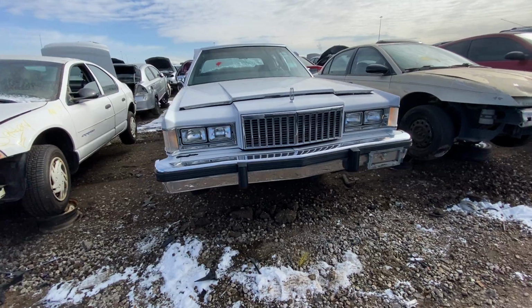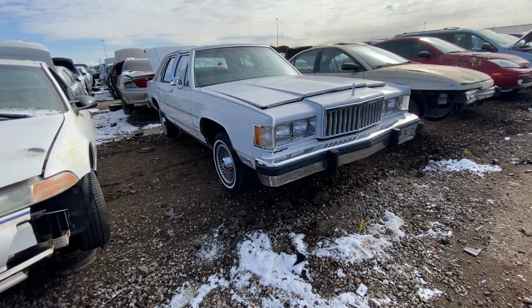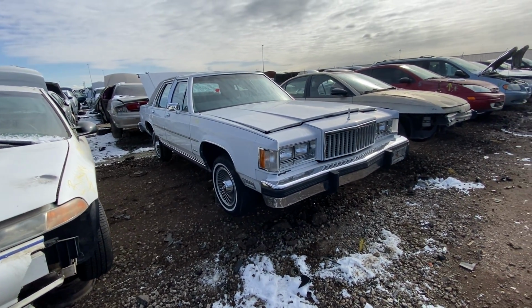I don't know if they still build them like they used to, but these were of a time and a place.